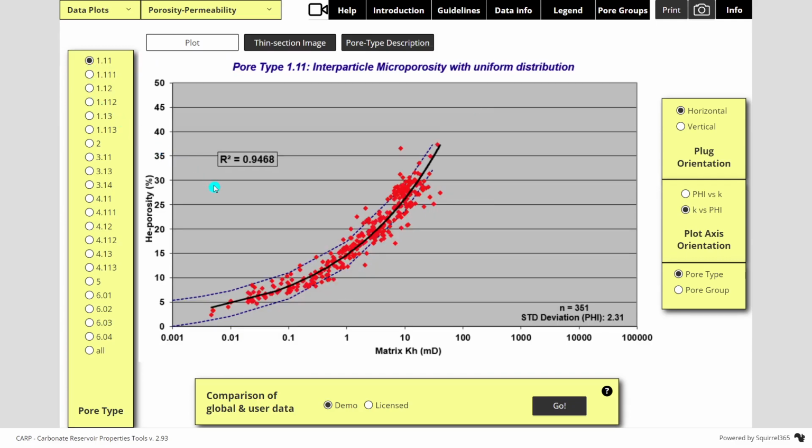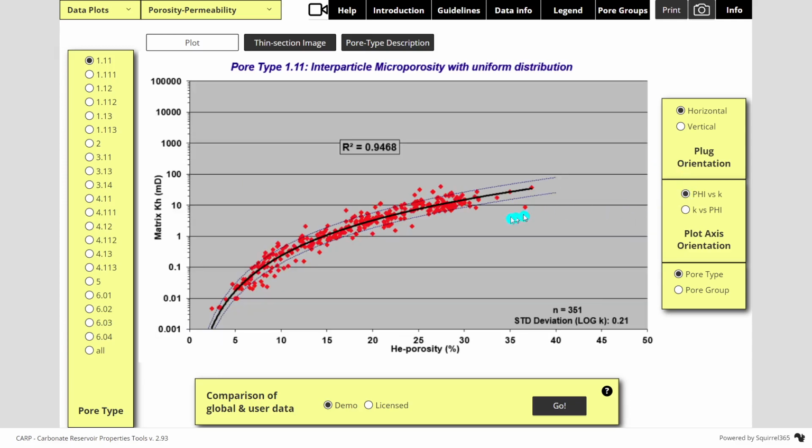To illustrate the importance of shifting the axis, we can take a look at pore type 111. If we assume that 1 millidarcy permeability is critical to flow, then if we have a permeability along the y-axis, like this, we see that the porosity cutoff is approximately 15%.